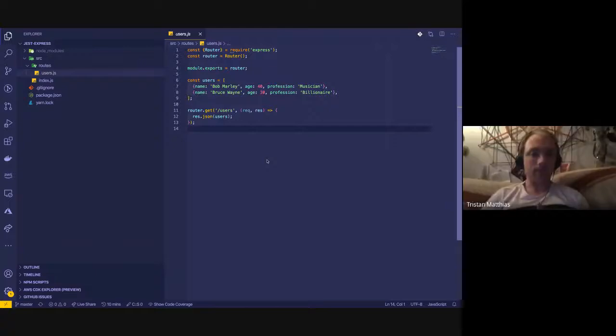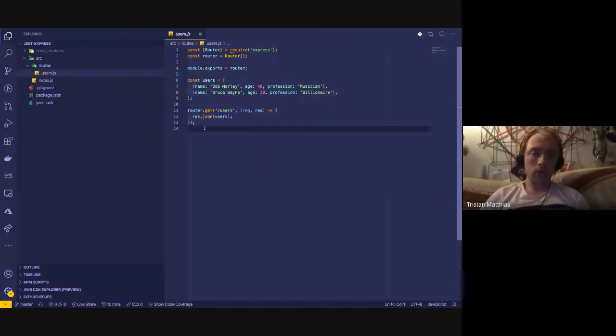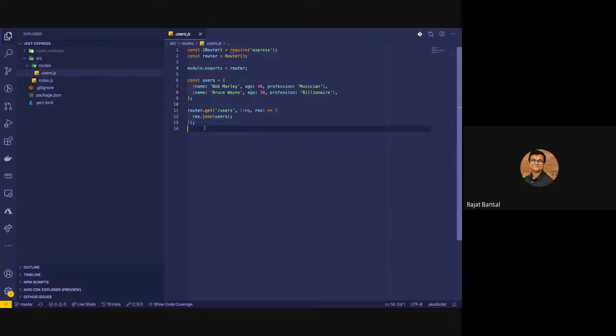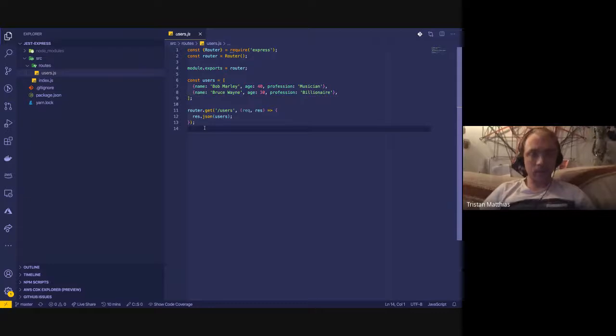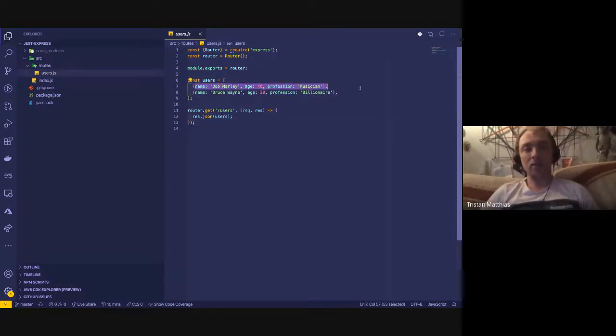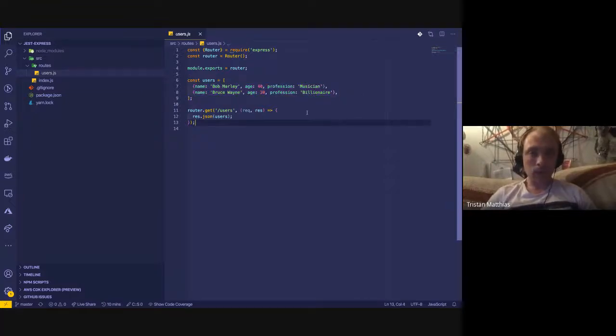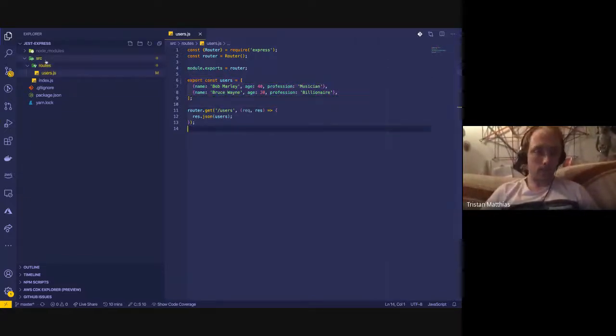Yes. So in this case, are we sending any information? We're receiving right now. There's no sending yet. So we'll get to that. But let's keep it simple for now. In this case, we want to test that we're getting back the correct data. So I'm actually going to go ahead and export this. The reason we're exporting this is so that we can import this in our tests. I'll show you what I mean.